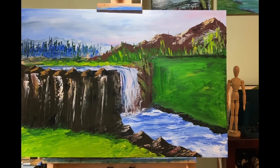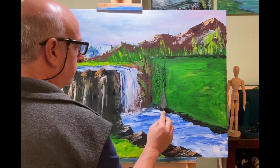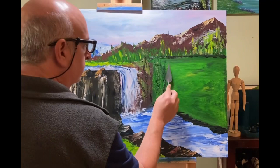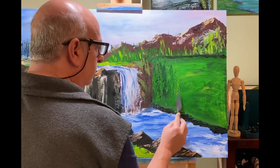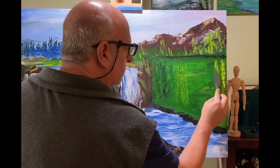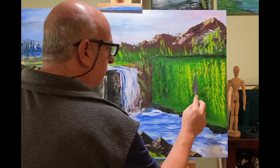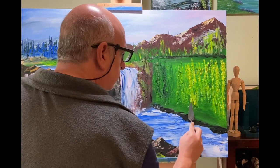If you don't like something, don't be afraid to alter it. You've seen me twice wipe off the sky and that big mid-ground to the right because I didn't like what I did — so I adjusted. Never be afraid to do that. Another thing I've found a lot of people do — because I do teach in my studio at home at times — is one of the things that is very difficult to break is their expectations. Their expectation that they're going to have a masterpiece their first or second time out of the gate. And that's just not the case.